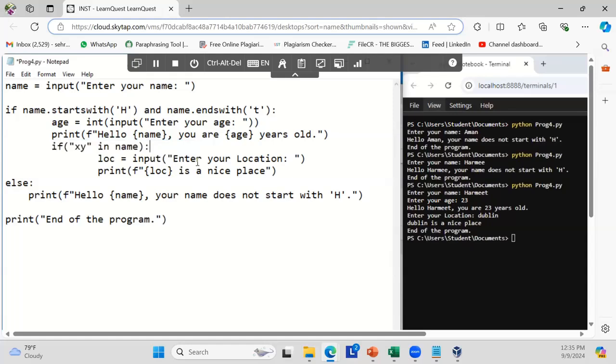So let's try to understand what exactly this is all about. See, in is an operator that simply demands one thing: what is there on the right hand side should be a collection. So is name a collection? Yes, a collection of characters. So it'll work.